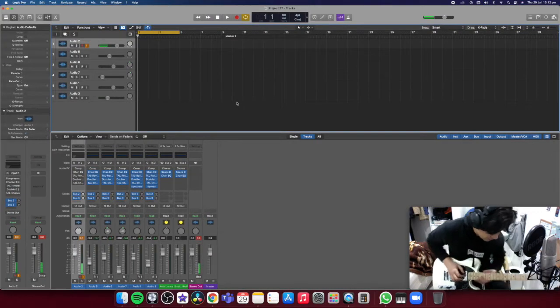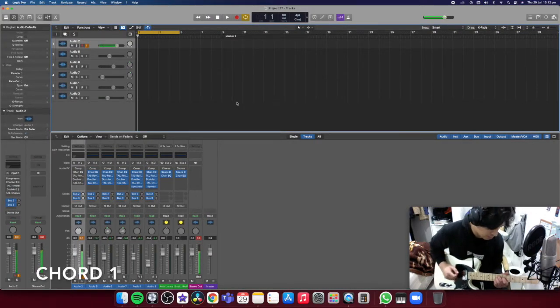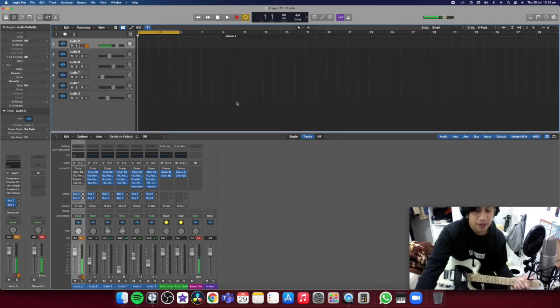Alright, so bar 1, this is my first chord I'm going to use. You can use whatever chord you want. So basically, just something real simple. When you're playing the guitar loop, you just want to have a simple chord to start with. Just the chord, nothing fancy, no picking yet. Just get the main chord in there. So we're going to do that first. We're going to record that.